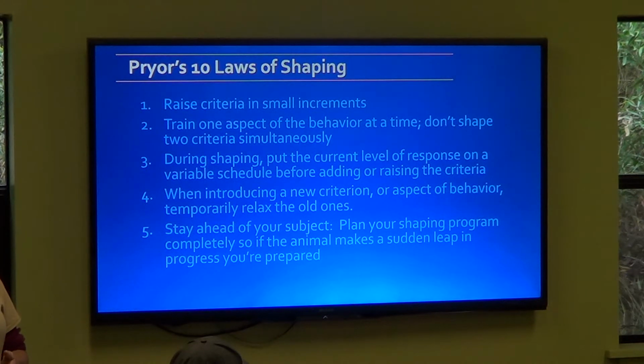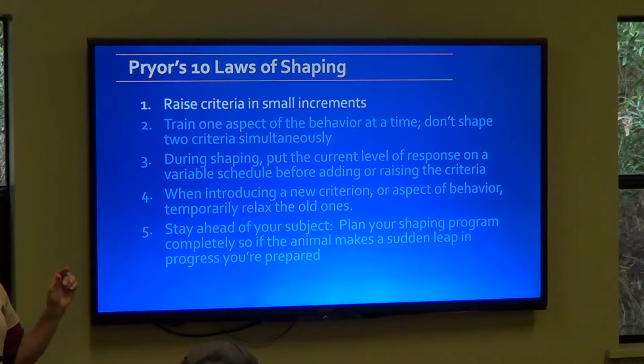Everybody read Karen Pryor's Don't Shoot the Dog? I think the most important take-home of the book to me are the 10 laws of shaping. And I know y'all have heard me say this before. I am sort of a law-abiding citizen, but I prefer guidelines. And so, raise the criteria in small increments.